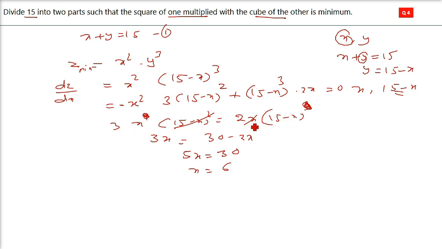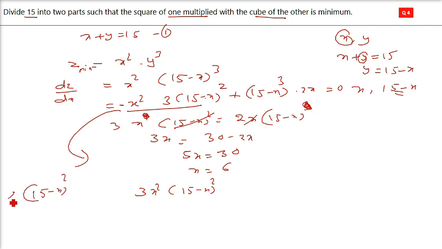We have to find out all the possible values, all the critical points, because x equals 6 is just one of the critical points. Now what I'm doing is I'm taking the right expression to the left side, and now I'm rearranging it and trying to see, are there other values along with 6, or 6 is the only value. So I'm just taking all of them again on the left hand side.